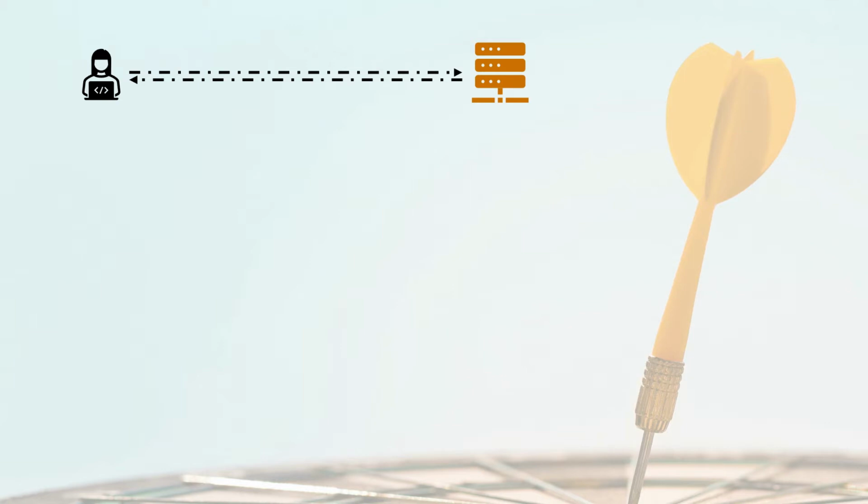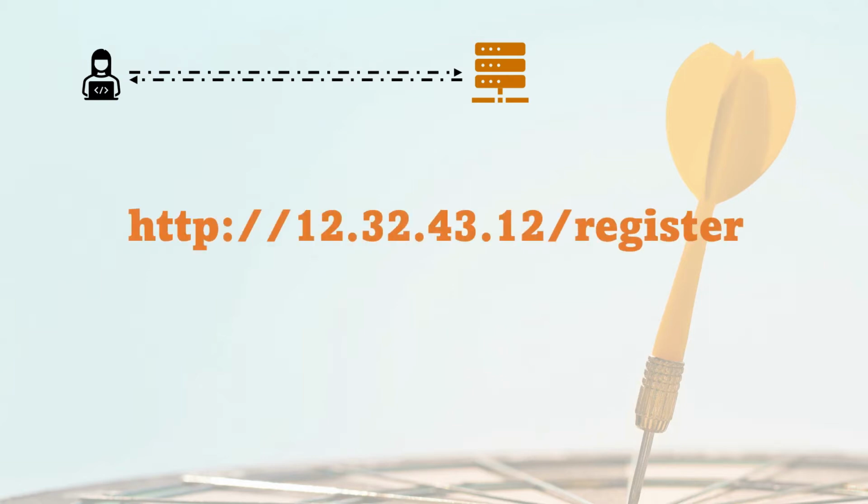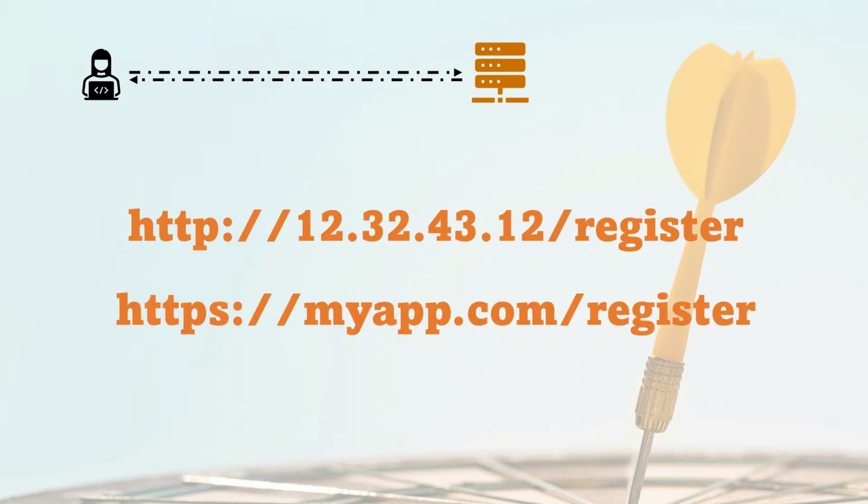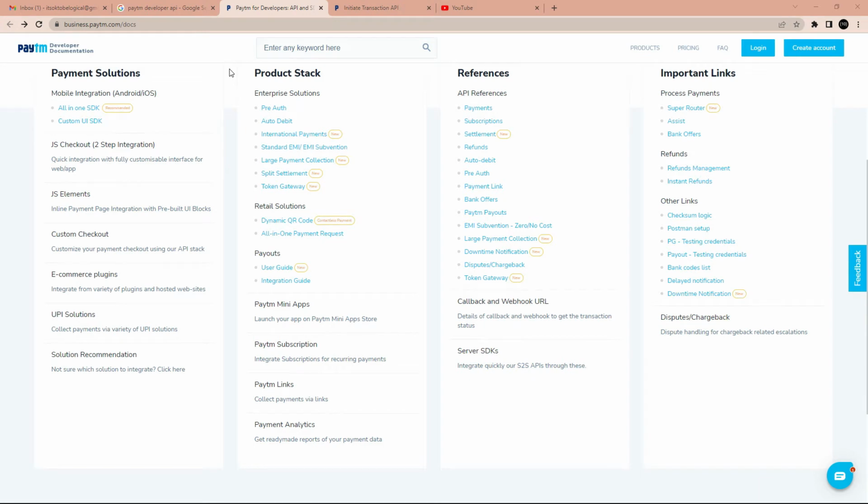I will show you step by step how to create Python Flask app endpoints using just the server's IP address for internal use, and you can also use the same API server with a named domain. So the named domain API endpoint will look something like this, where you say https://myapp.com/register, and register is your endpoint for the API.